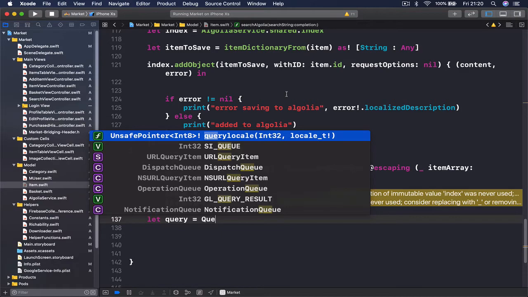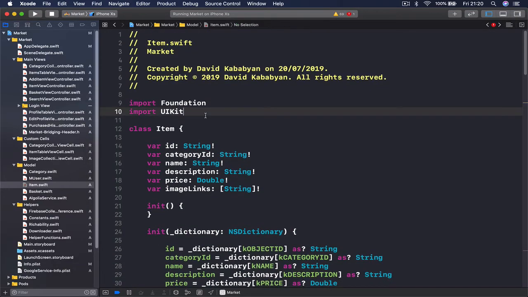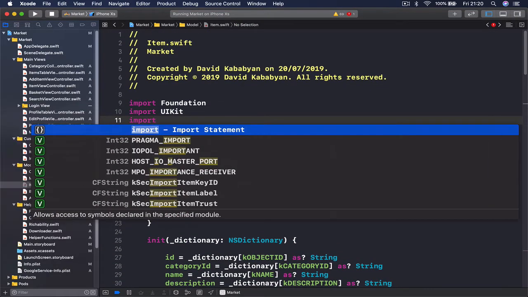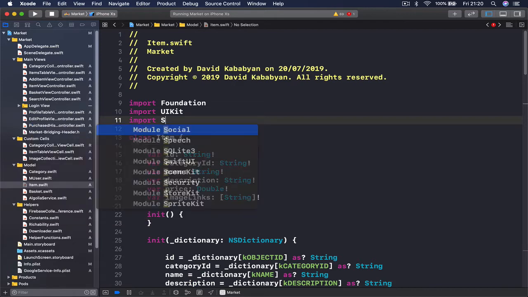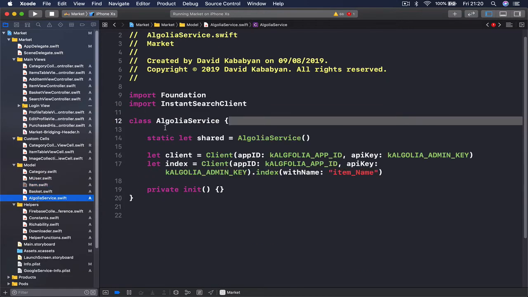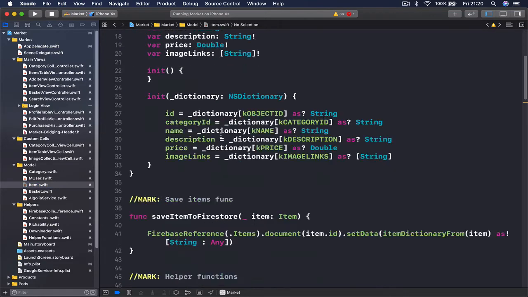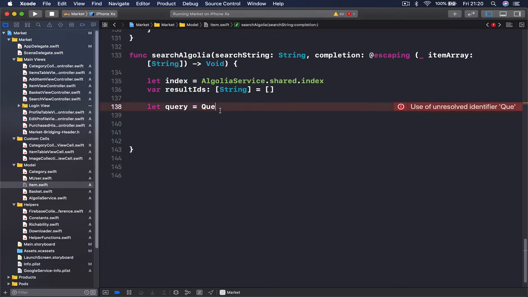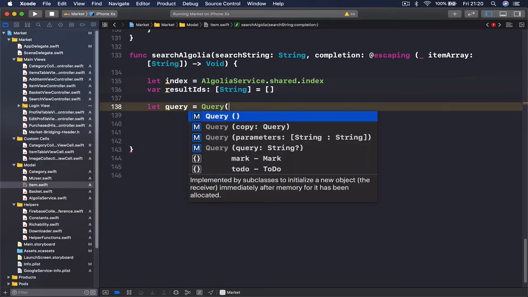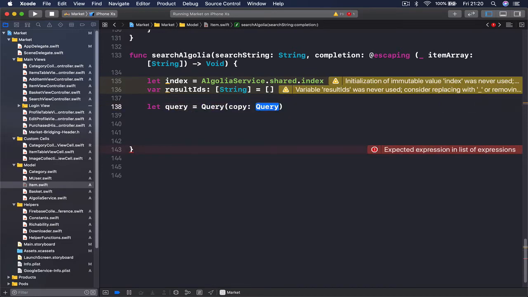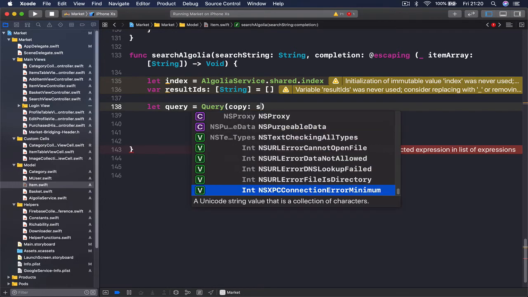Now we need to import our Algolia here. Let me see how it's called. InstantSearchClient. So we're going to say Query, and we're going to create a query with query, and this is going to be our search string.